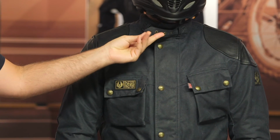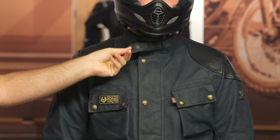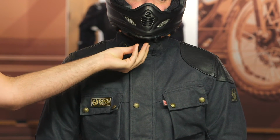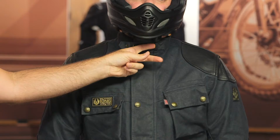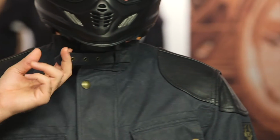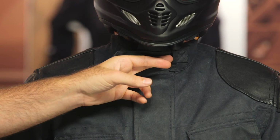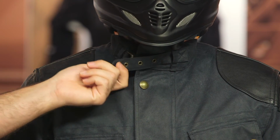Now, working our way through here, what you will see is you are going to have a belt loop style collar to this, so you can go ahead and cinch this into place. The only thing I would say here is that if you're not going to use it, you're going to want to tuck this back underneath. I like that they included the extra loop here. So I don't know from a styling standpoint if I would want to undo that buckle every time I was putting the jacket on and off, but I certainly don't want to leave it open so this is flapping around. So I like the fact that Belstaff gave us the option to loop that back if we so choose.